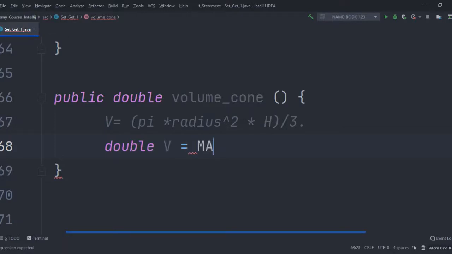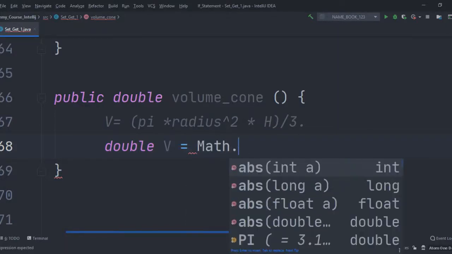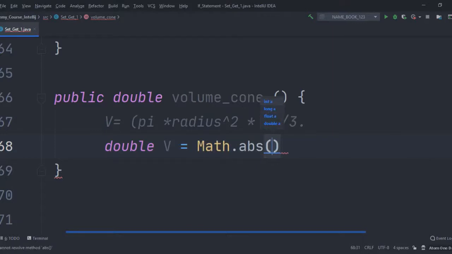Now we are going to use absolute value so that the result is a positive value in the end.